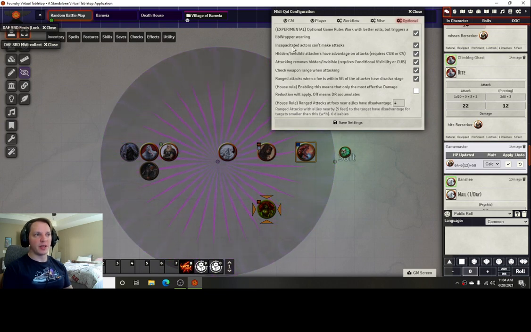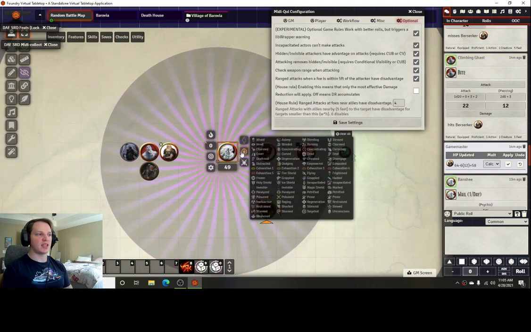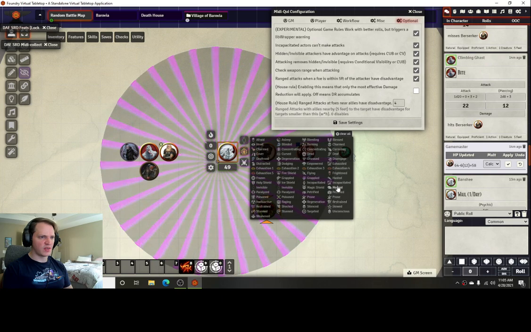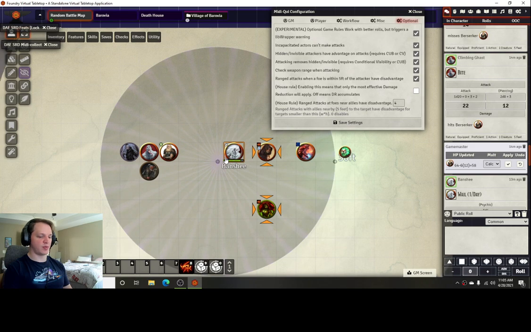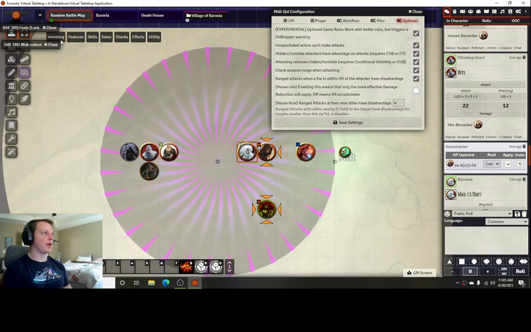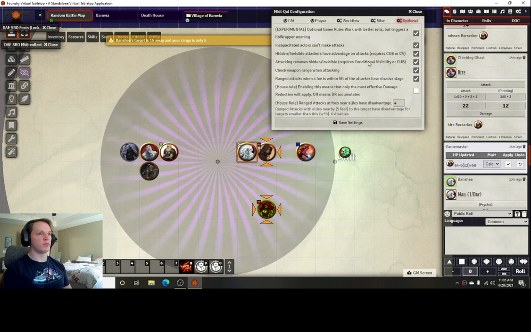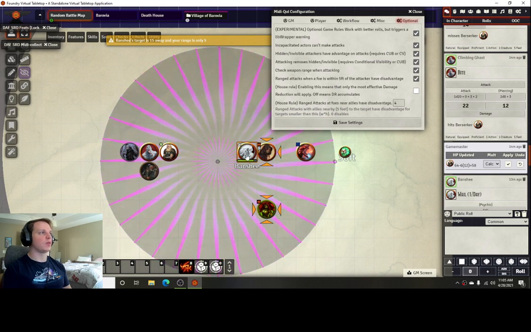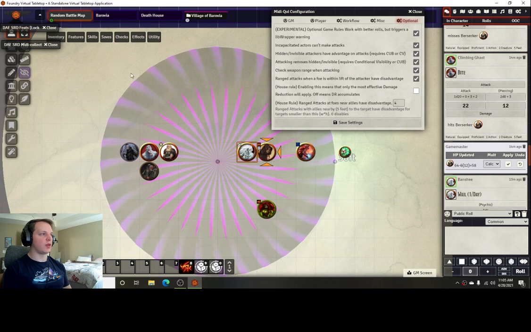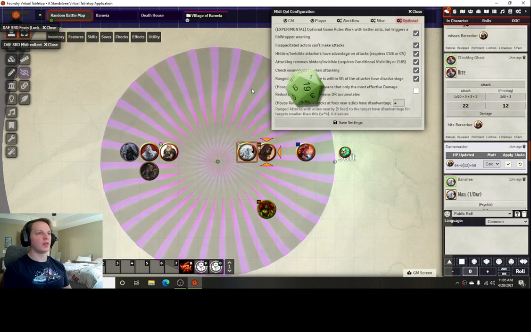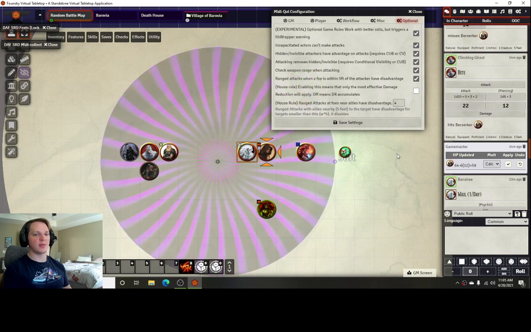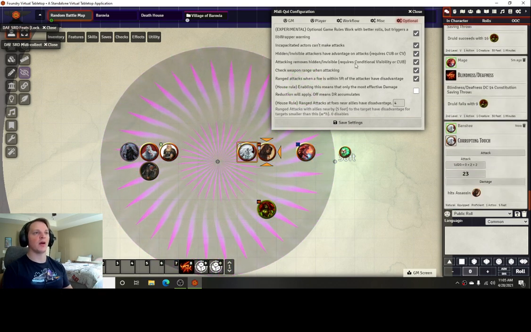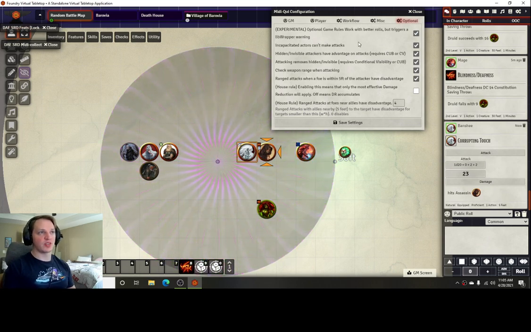Realistically, an incapacitated creature can't make an attack. So it's going to know if you give a person the incapacitated effect, which I'm trying to find on this huge list. If I try to come up and attack this person, part of the rules of incapacitated is that you can't attack. Oh, that's the wrong one. Even I don't have incapacitated set up yet, so even that doesn't work for me right now. Some of these are experimental and some of them don't work.